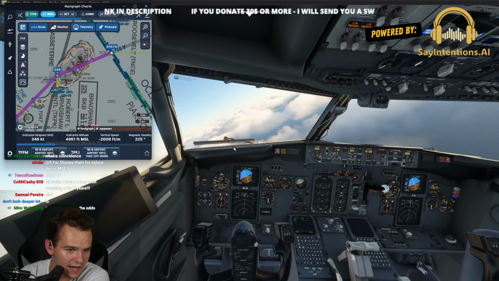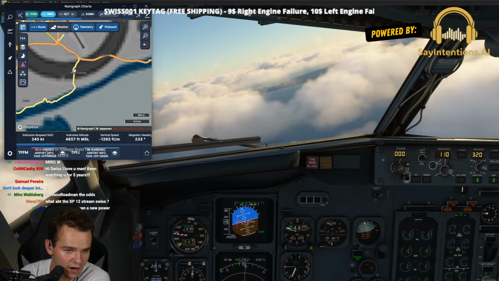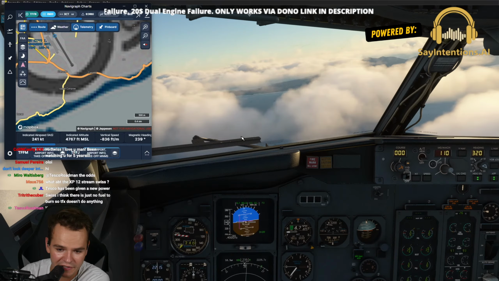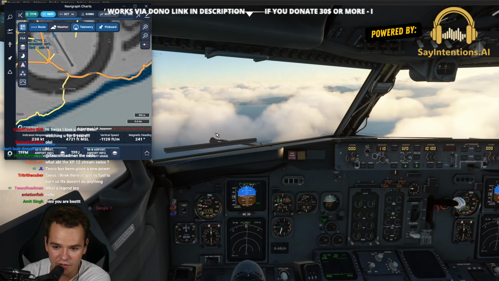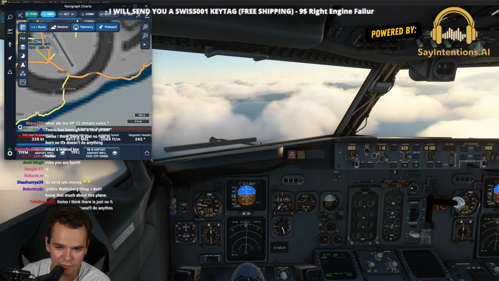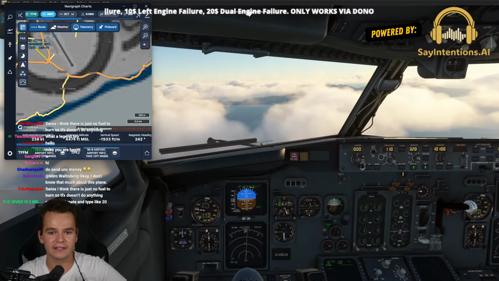Bradshaw Tower, good day. Lufthansa 001, final approach, runway 25. Mayday, mayday, mayday. We have lost both engines. We are dual engine failure. We have run out of fuel, and we will now be landing shortly. Runway 25. I can see the runway in front of us.